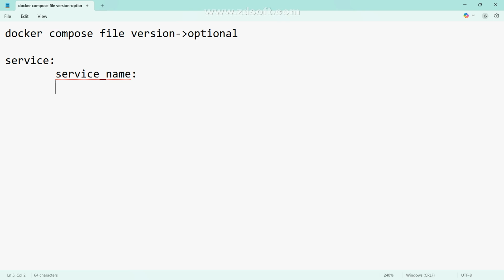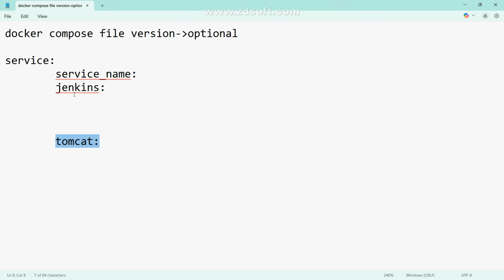For example, if you want to work with Jenkins, Jenkins is one of the service names. In the same way, if you want to work with one more service, maybe Tomcat is one more service. Use lowercase only. Like this, we can create multiple services. Observe, try to understand. Jenkins is one service, Tomcat is another service. Is it okay for you?